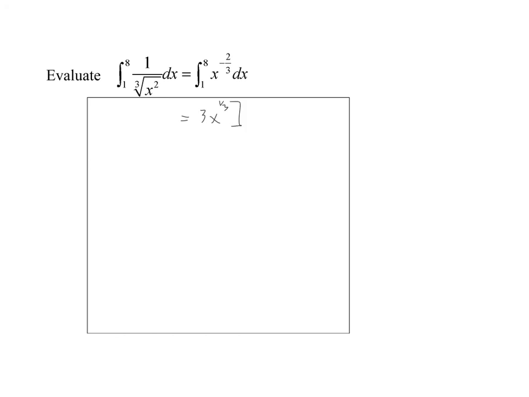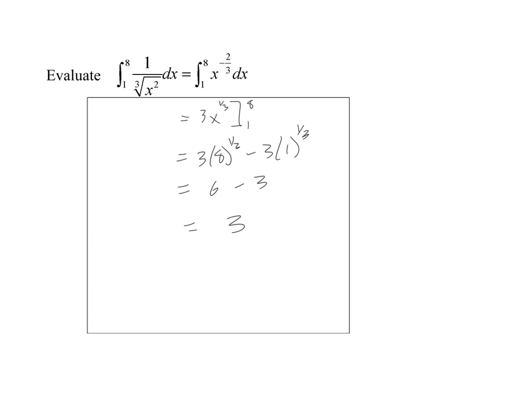And we're going to do the integral from 1 to 8. So plug in an 8, subtract the 1, and let's solve those answers. The cube root of 8 is 2, so 2 times 3 is 6, minus 3. Our final answer for this one will be 3. Okay, so pretty easy question.